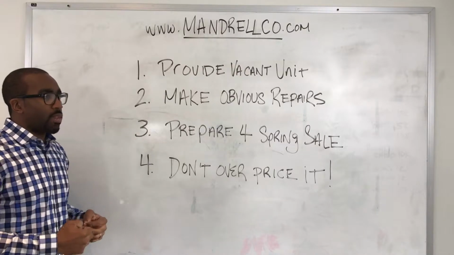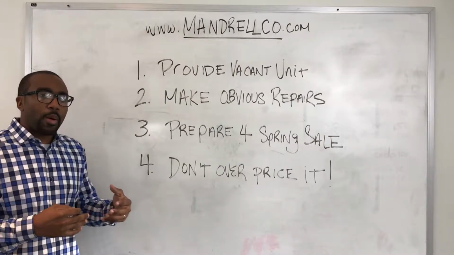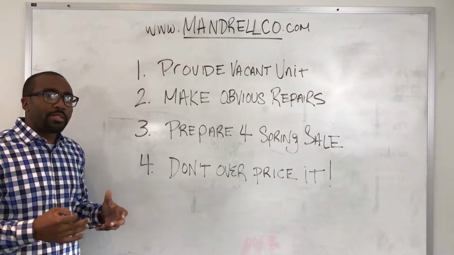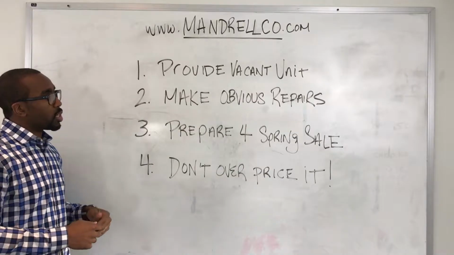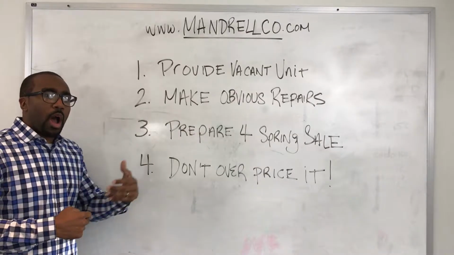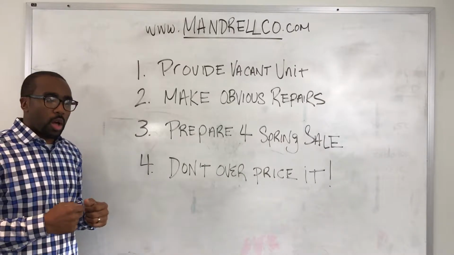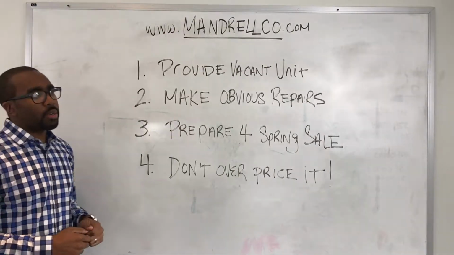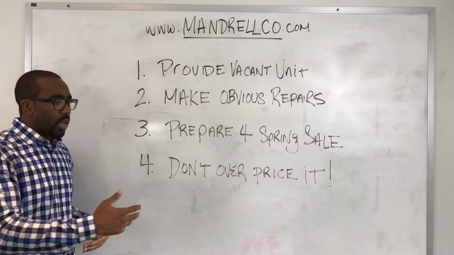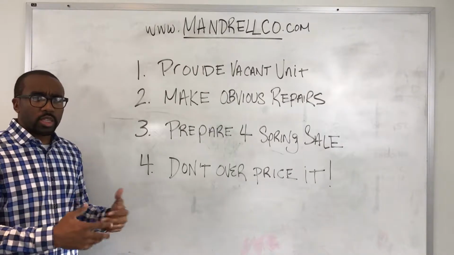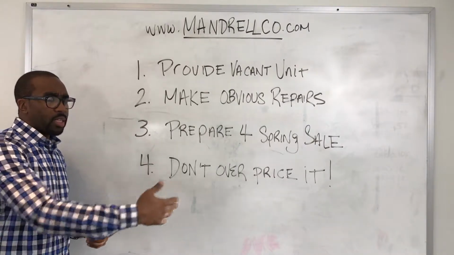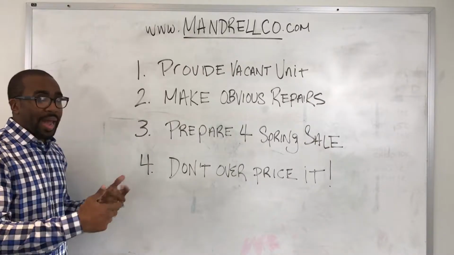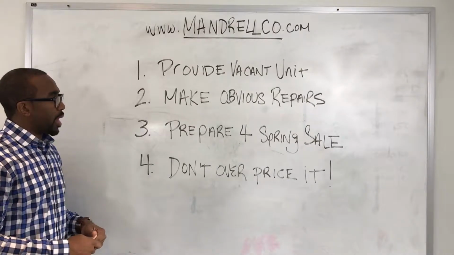So by providing a unit vacant, you're essentially allowing them to move in. Without a unit vacant, if all 3 units are occupied, only an investor can buy that property from you. So basically, you're eliminating the owner-occupant opportunity if all 3 units are tenant-occupied and there's not a space for an owner-occupant. I wouldn't necessarily kick a tenant out, but if there's a tenant moving out, and you're considering selling around that same time, or you have a lease expiring in 3 or 4 months, it may be a good time to put the property on the market while you have this potential vacancy and move it at that time.